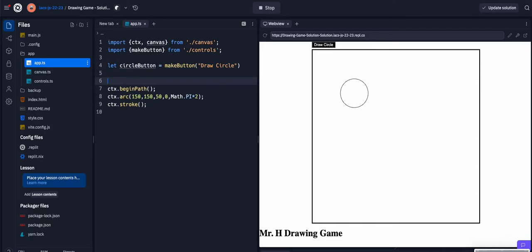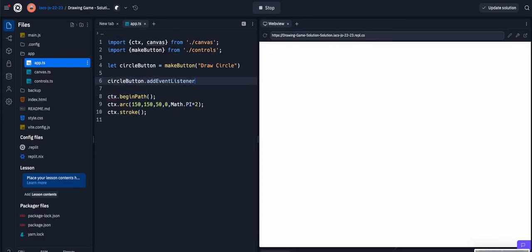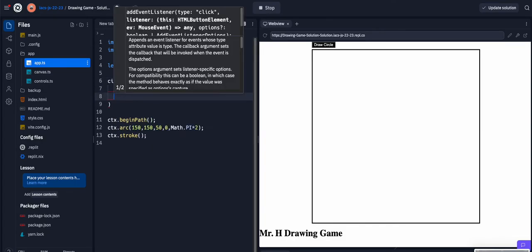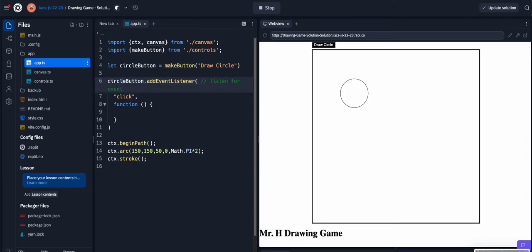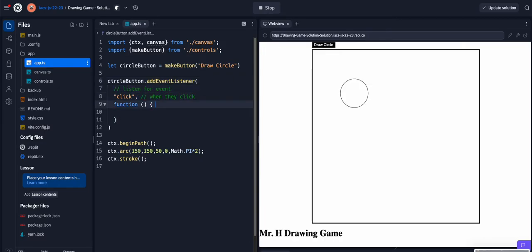Doesn't yet do anything. To make the button do something, I'm going to use this add event listener method. That takes the name and event, so I'll go ahead and put click. And then it takes a function. And you could think of this as, well, so here. Listen for event. When they click, do this.